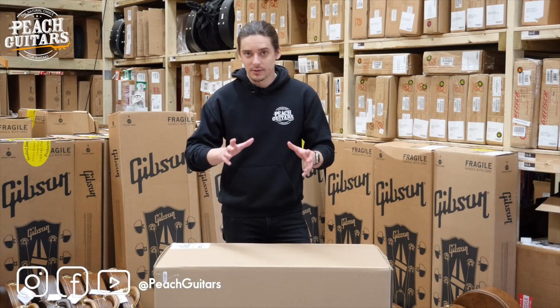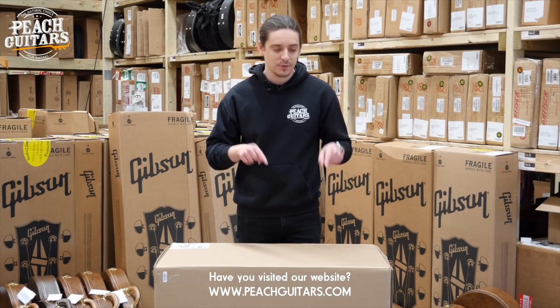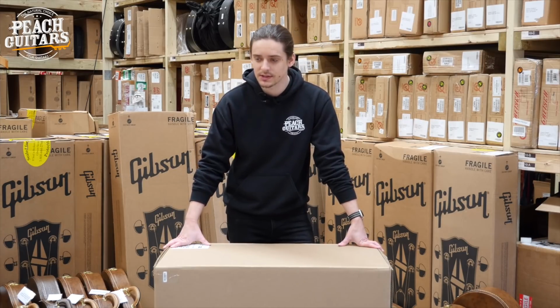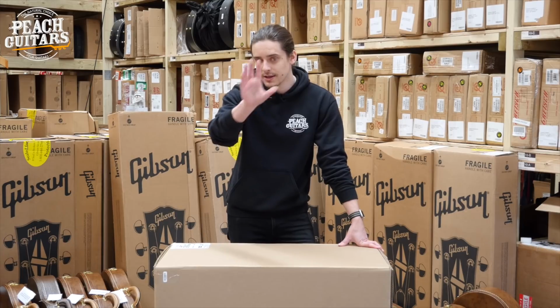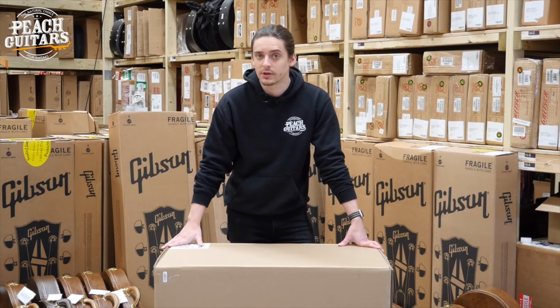We've got everything out of the boxes already just to save hours and hours of everybody's time. We're already pretty tired from that, but everything within the cases is still unseen. We don't know what's in there. We've got a rough idea, obviously. It's a nice mixture of plenty more Murphy Lab stuff. If you thought that had gone away, think again, because there's plenty more of it. There's some really nice standard Gibson Customs. There's even going to be a couple of acoustics as well.